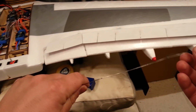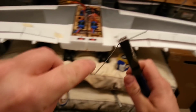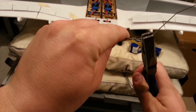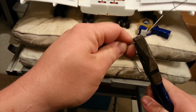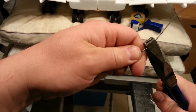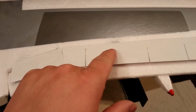So, if we want it to be as close to similar, because you want symmetry on these planes as much as you can get, I'm going to go ahead and just try to shorten all these angles. I'm just going to grab the open part of the angle here with a pair of pliers and just squeeze. This is still going to offer us a little bit of strength with that bend, but it's also going to get us up higher into the spoiler. And if we're up higher into the spoiler, what that does for us is it gets us away from that action on the servo action.